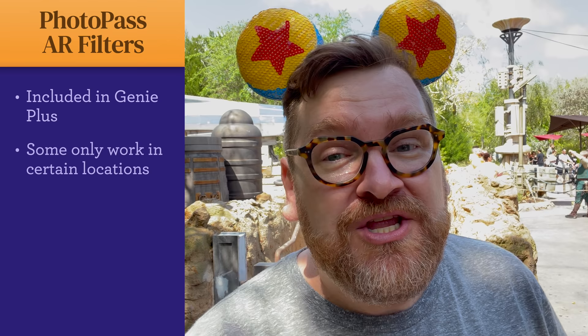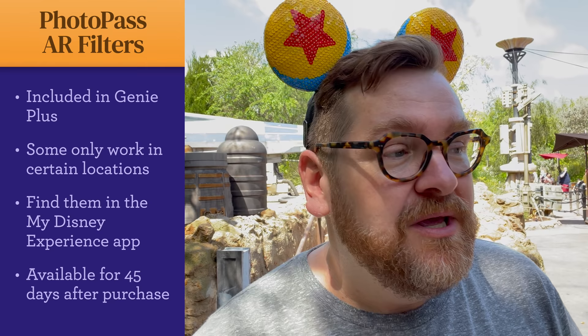This is the perfect spot to show off the next Disney Genie Plus feature: the PhotoPass lenses. That one in particular you can only use when you are here in Hollywood Studios — some of the PhotoPass lenses can only be used in a certain park. It's good to know that even though you have to pay for Genie Plus to use them, you don't have to use them on the day you are using Genie Plus. You could get Genie Plus today and still use those PhotoPass lenses tomorrow and the next day here or in the other parks.